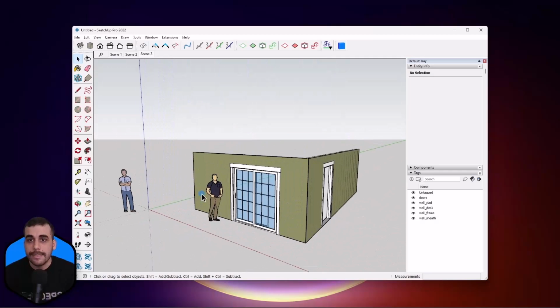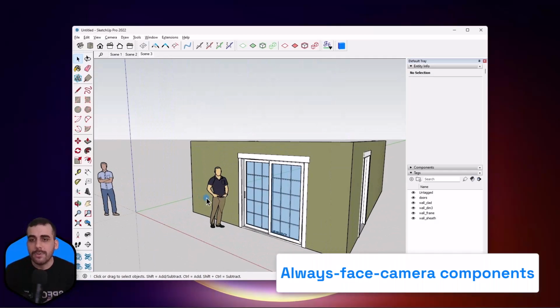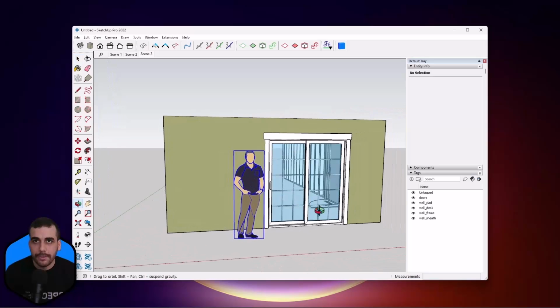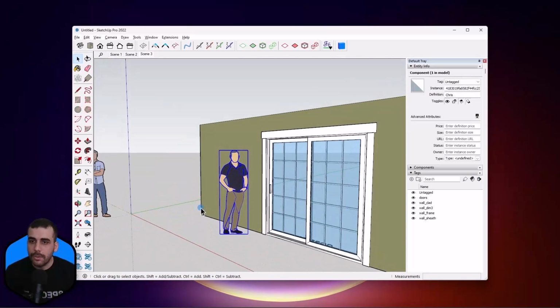Another one is that always face to camera components are now supported. What does it mean? It means that you can now send your always facing to camera components to Speckle and receive it back. It is going to still face to your camera.